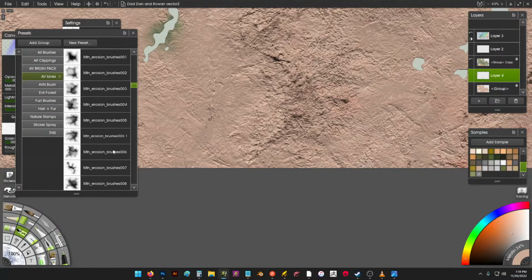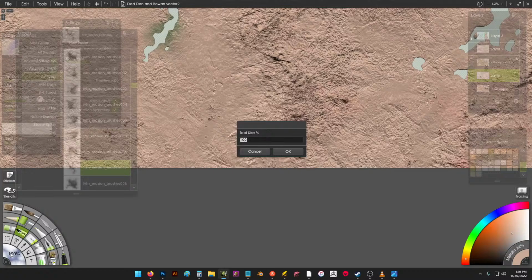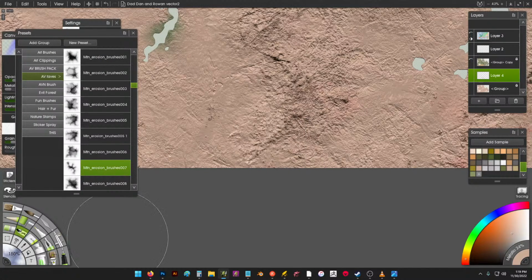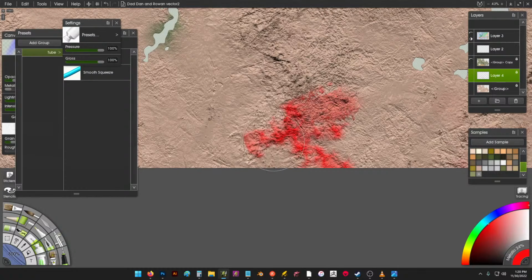Let's go for something a little bit bigger. Let's make this guy 200. Let's go 150. Let's color this pink so we know where it is. Then we'll make another steep mountain right there. Again, same process: lock transparency, grab our big tube.